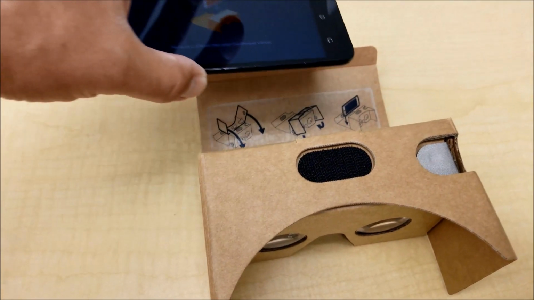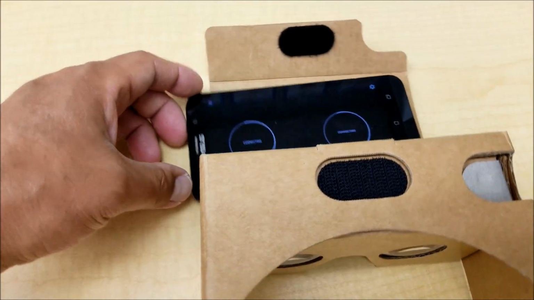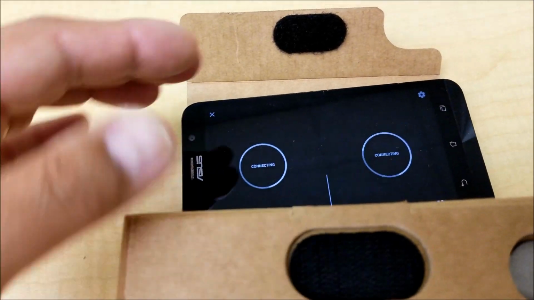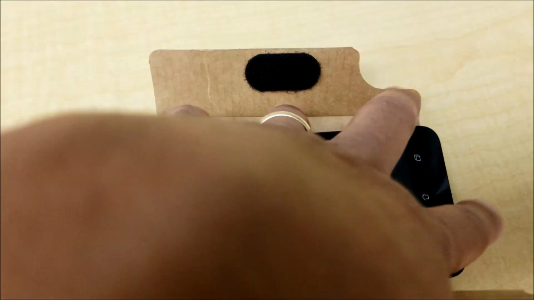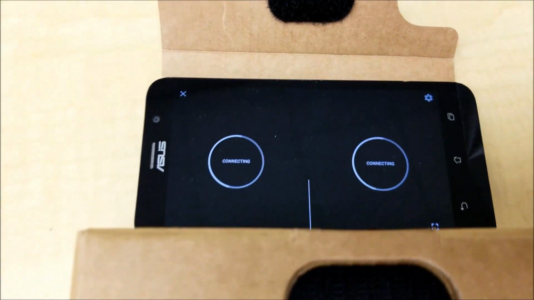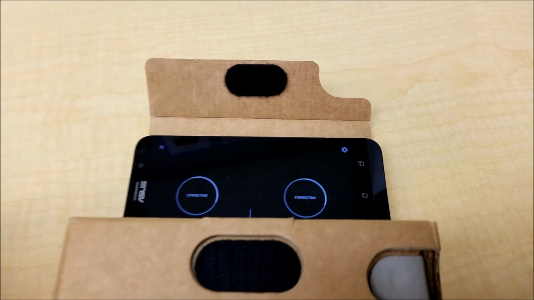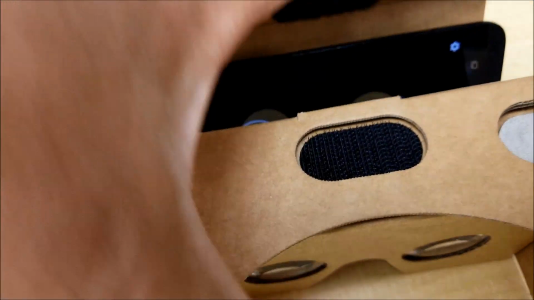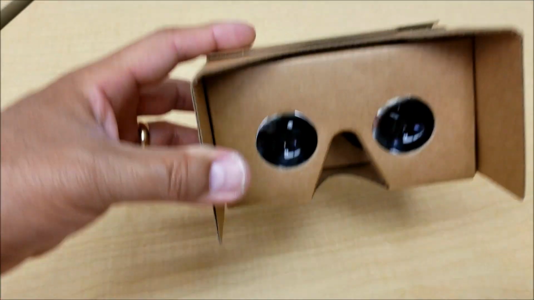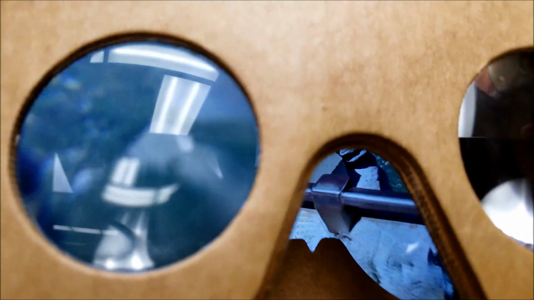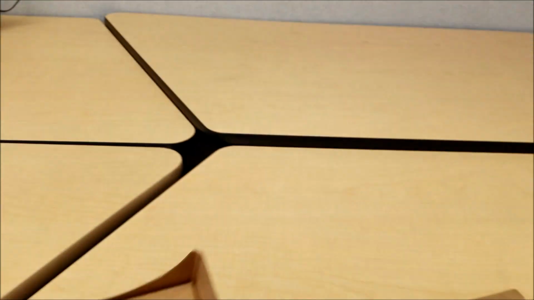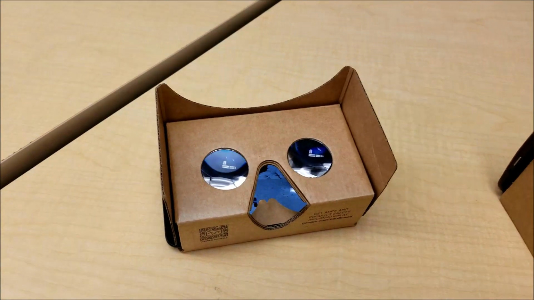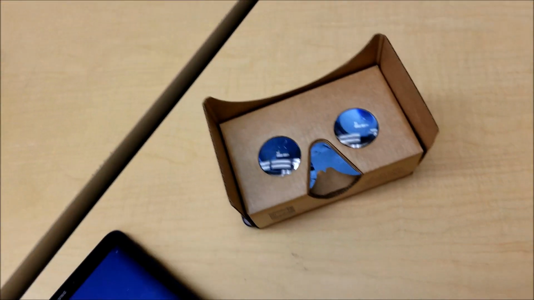Okay, so it looks like I had it the other way. The way this works is you put the phone in here like so. Give this a chance to connect, and when it's ready, all you'll do is fold this over like so. This one's already set up, so I can show you this one, where you would be able to see what's going on inside there. And what's really cool is on the tablet here, let me show you what's happening.